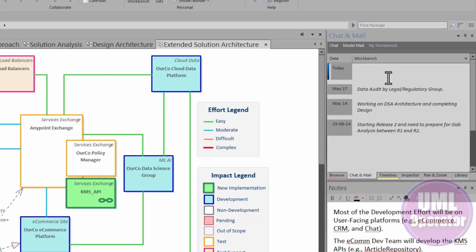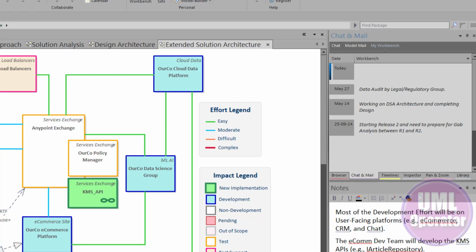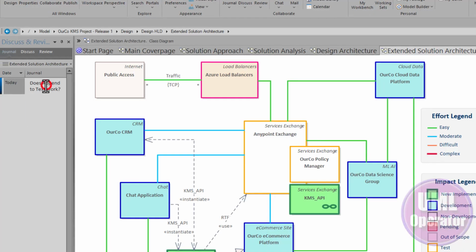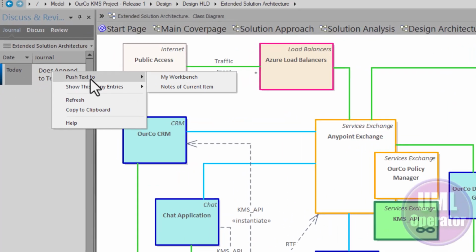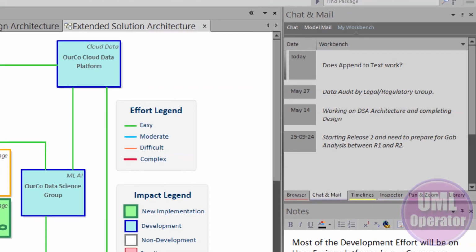So my workbench, my diary going along here, and the journal, we're watching for journal entries from reactions or ads from my teammates. And if I right click in here, there's a push to, and then my workbench. We're going to go ahead and select it. It added this to my workbench.